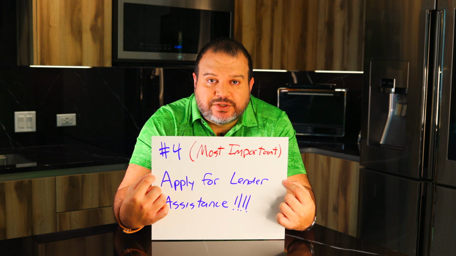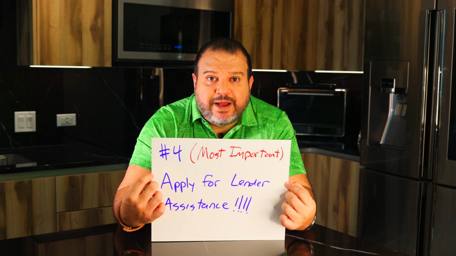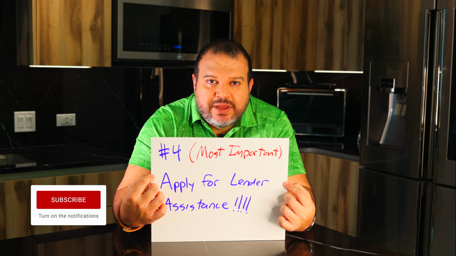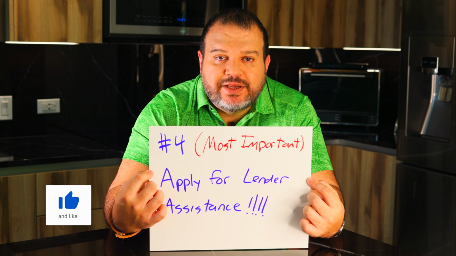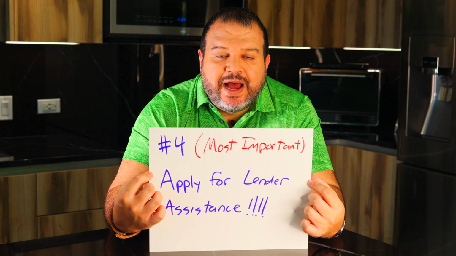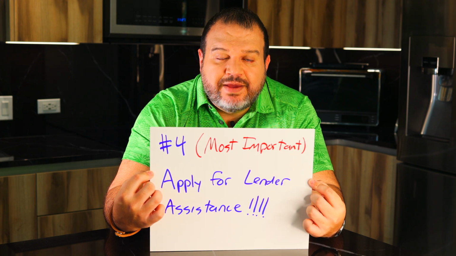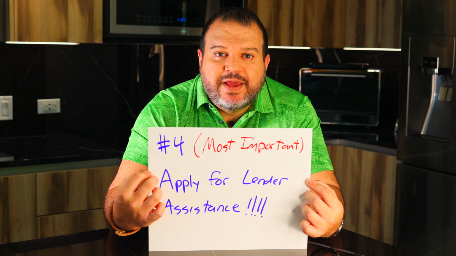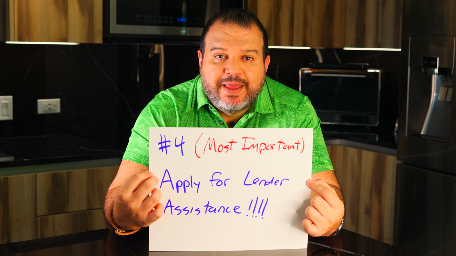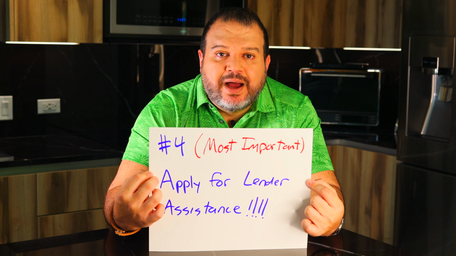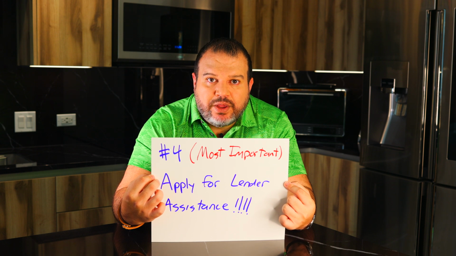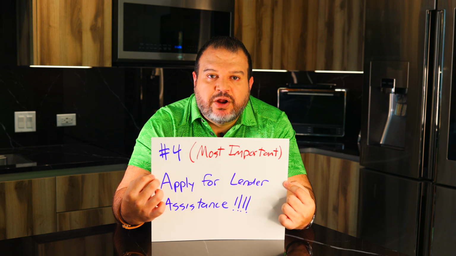You can do this while you're doing the first three steps, but you have to apply for a loan modification. If the bank denies your loan modification, or if the bank gives you a loan modification you can't afford, then at that point you can go to HAF, because then you have a letter that says you were denied a loan modification, or they gave you one. You would have to explain to the state that you cannot afford this loan modification payment and ask for ongoing mortgage assistance. There are also other ways the state can give you money to pay down what you owe, and then you apply for another loan modification, which would also lower the payment.